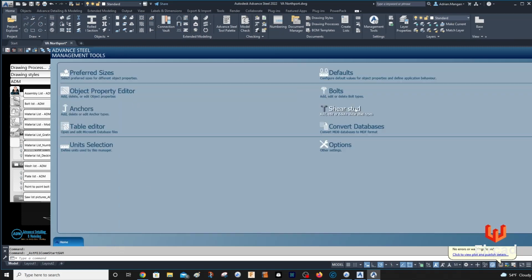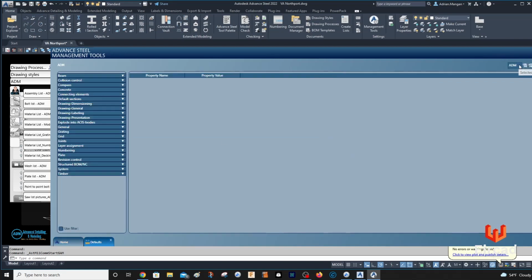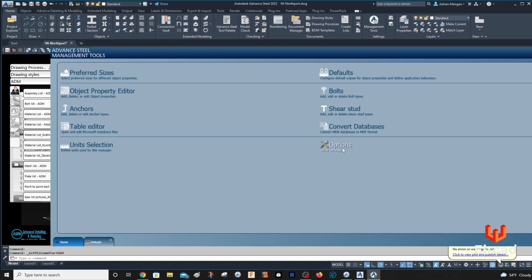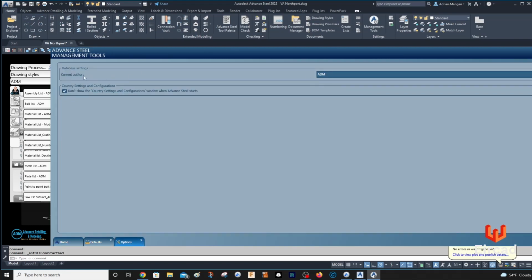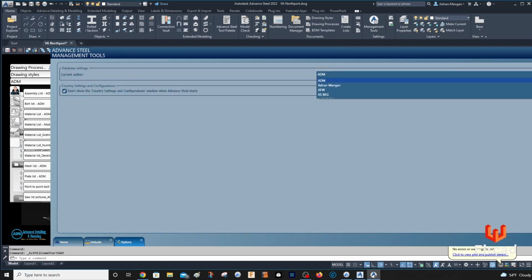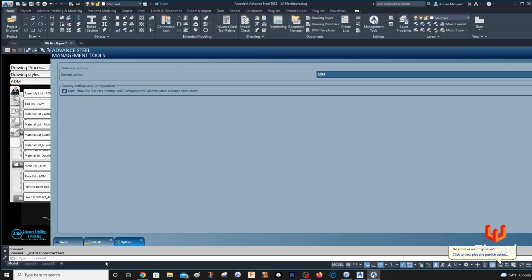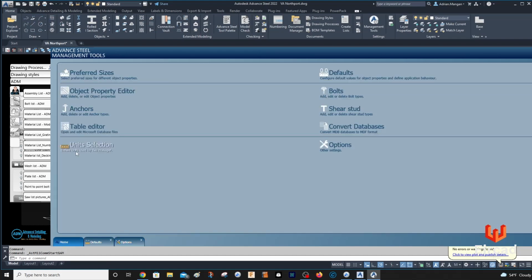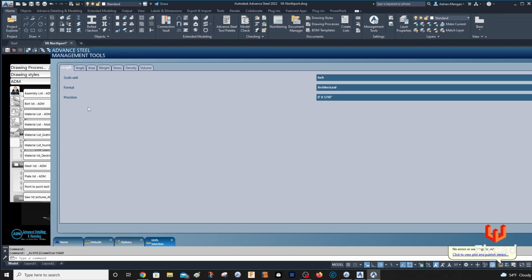You have shear studs, same things. Bolts, same things. You can also in your defaults set up different profiles, so create new profiles. If you go back to home, in the options here you can change the current author, so you can have different authors, and unit selection, inches, architectural.